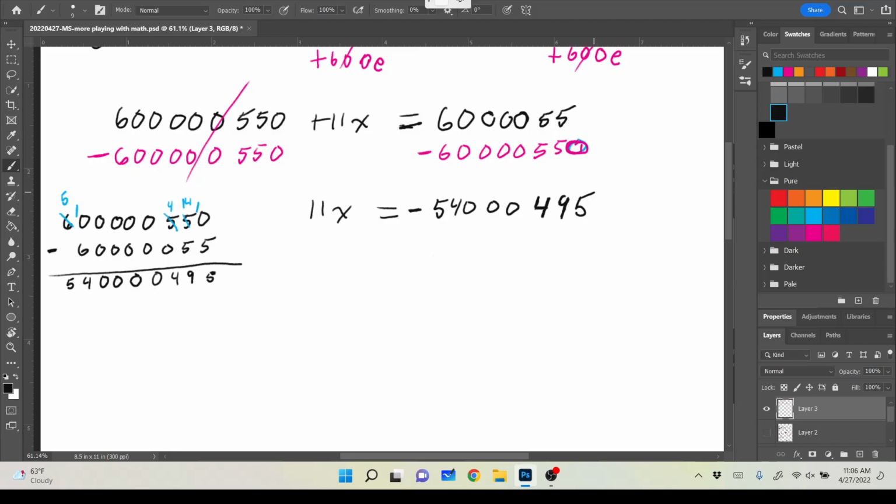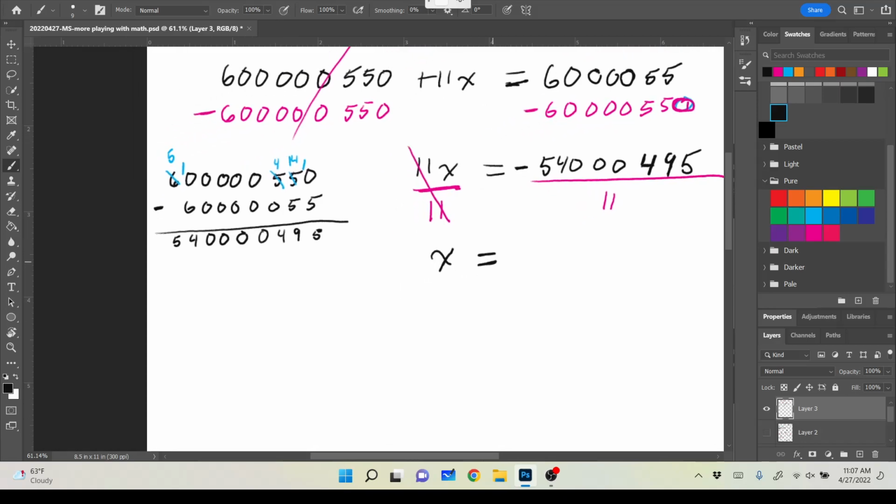Okay. Now what is the last step to solving this problem? Divide it by 11. How is this going to still equal 5? It's not, because somewhere along the line I already told you we made a mistake. Remember? True facts. I don't know where the mistake was yet, but I bet we're going to figure it out. Because we're smart. S-M-R-T is smart. It's not going to equal negative 5 either. Because we definitely made a mistake. We're going to have to scratch paper that.